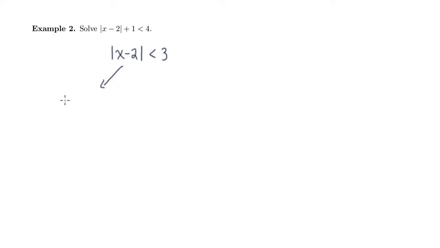The first one is that x minus 2 must be less than 3. But I also need, so I'm putting and here to signify that this also needs to be true, x minus 2 must be greater than negative 3. And again, that's because what's inside the absolute value, when I take the absolute value, must be less than 3. And if x minus 2 is less than negative 3, when I take the absolute value, I'm going to get something bigger than 3. Okay, so I need to solve both of these inequalities.